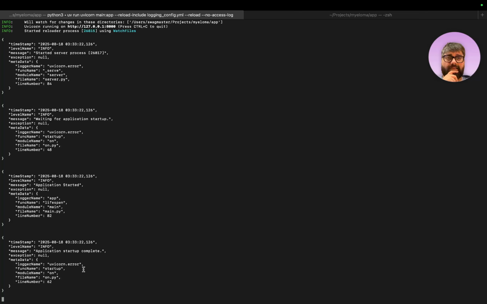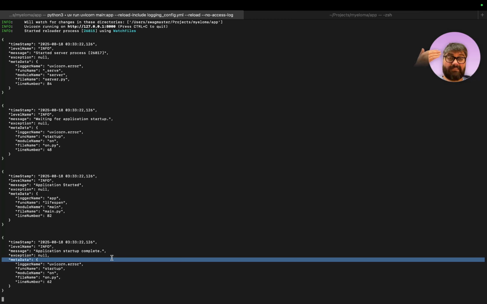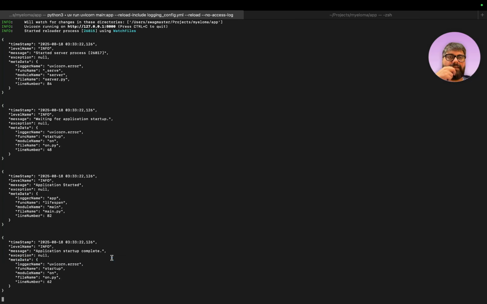So probably the next thing I'm going to do is set up a logging filter just for these two messages, the application startup complete and the application shutdown. Everything else, the waiting for shutdown, finished process, blah, blah, blah, I'm gonna let Uvicorn take that because I feel like that's stuff that Uvicorn can do just fine, and I don't have granular control over those processes. So it's nice to have those logs still because they only happen on startup and at end. So there's no point in not having those logs.